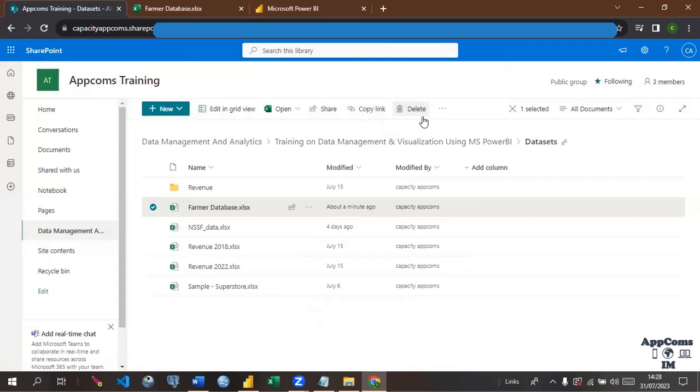Now, whenever you want to configure data refresh for your dashboard, you want to build a very dynamic, near real-time dashboard, then we recommend that your data should sit somewhere in a cloud-based environment. All right, it should be online for some sort of reason for it to be able to really work well with Power BI. All right. So that's why we are choosing.